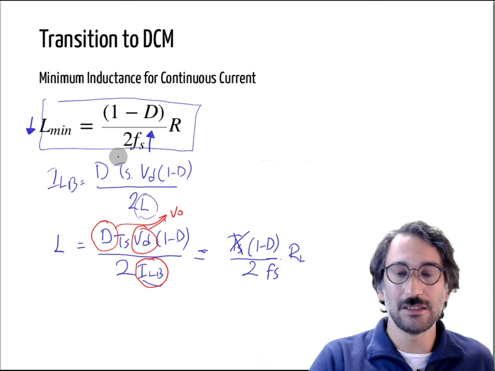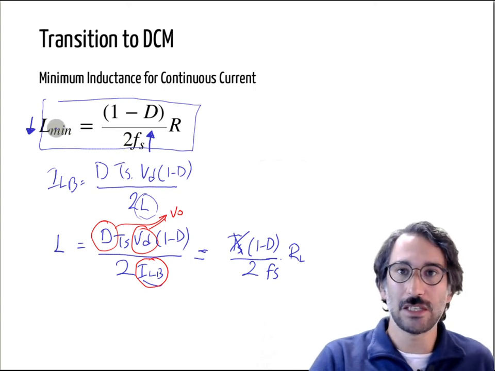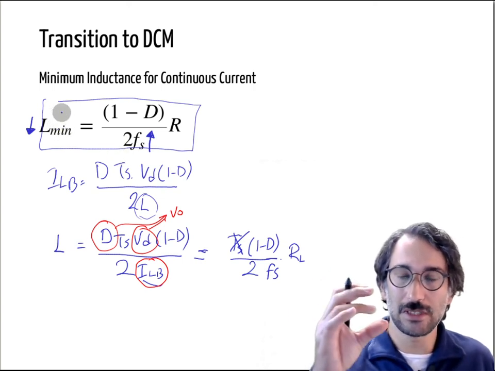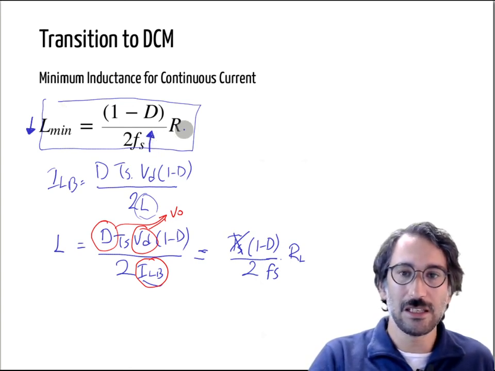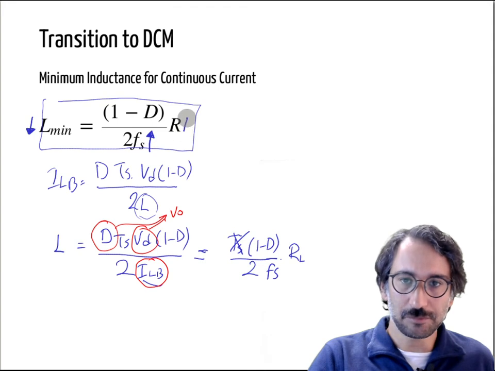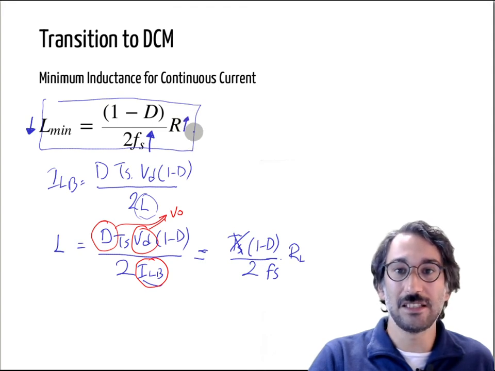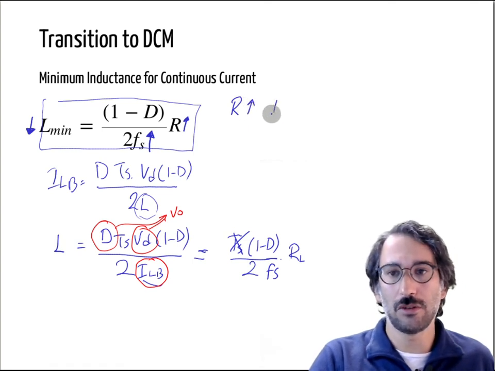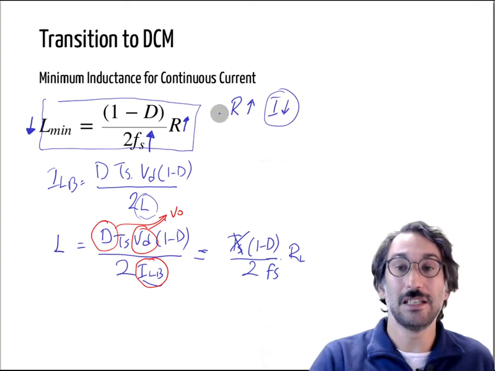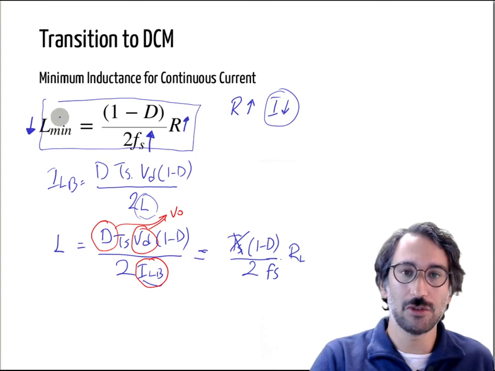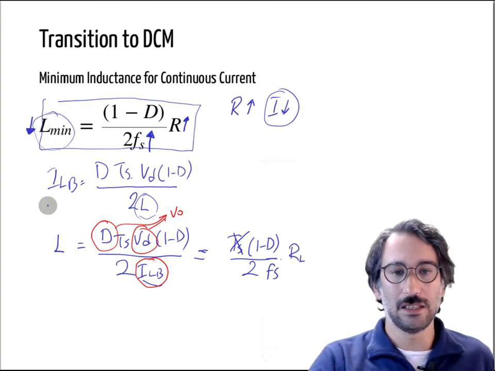But that is the way to reduce the size of the converter. So you can reduce the size of the converter by increasing switching frequency. Again, if resistance is increasing, and you can say if R is increasing, that means load is reducing or current is reducing. So if you want to operate at lower currents in the continuous conduction mode, then you need to use a larger L.